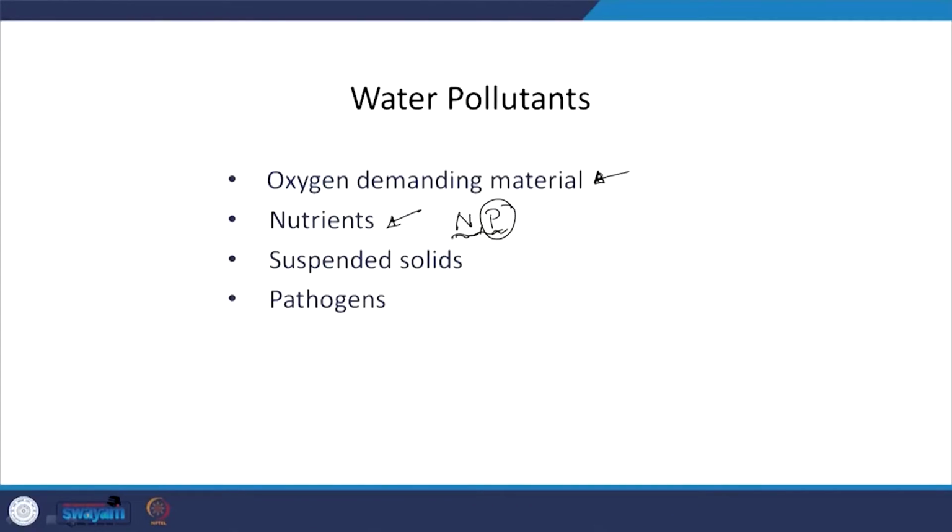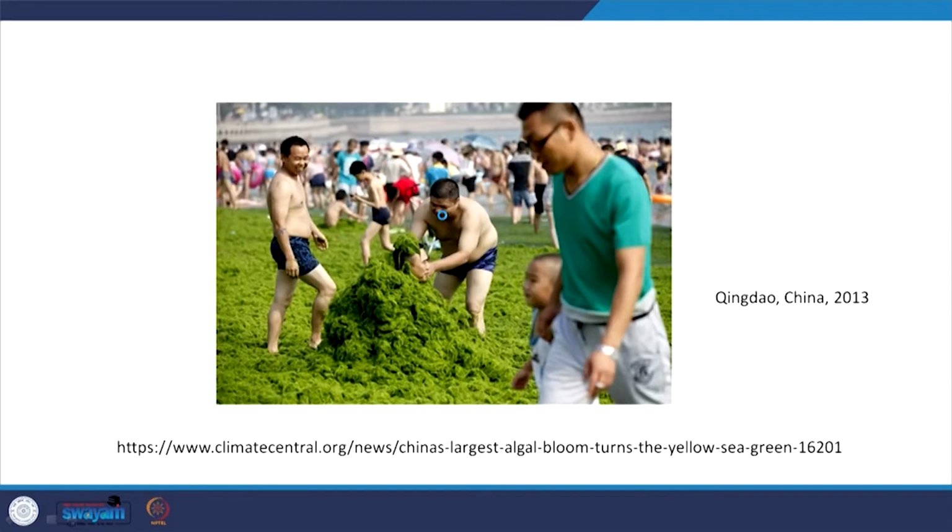Inland, phosphorus is the limiting nutrient, and in oceans nitrogen is the limiting nutrient. That is something to keep in mind. Let us just look at that. Again, I give the relevant reference out here. This is from China. Obviously, I am just looking at good pictures out here. So, we see people having fun, right. It seems like a good day to be out and people are having fun.